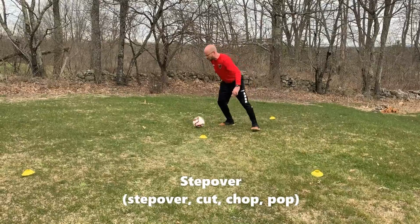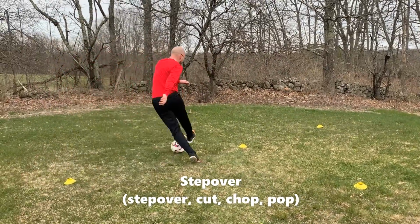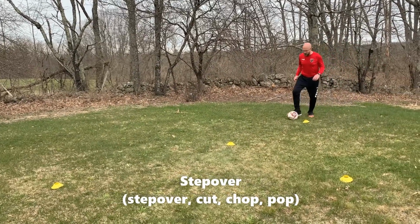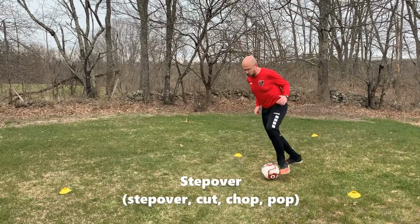Step over, step out, cut, chop. And we can go a little bit faster each time. Step over, step out, cut, chop. Change directions, coming back the other way. Maybe we'll try the opposite foot this time. Step over, step out, cut, chop.